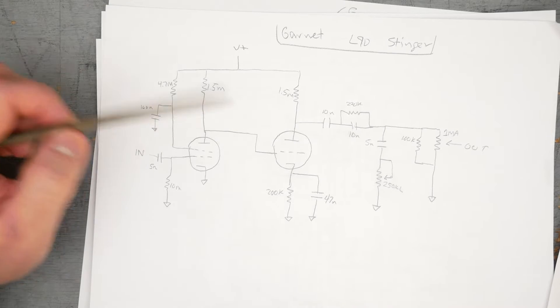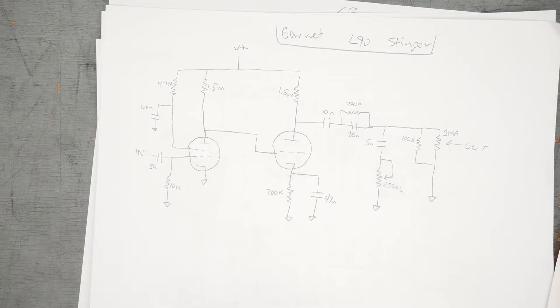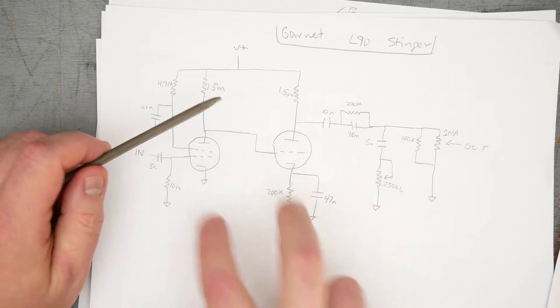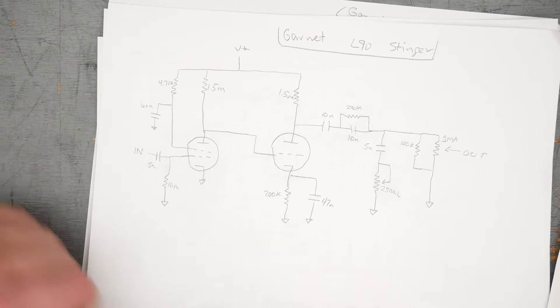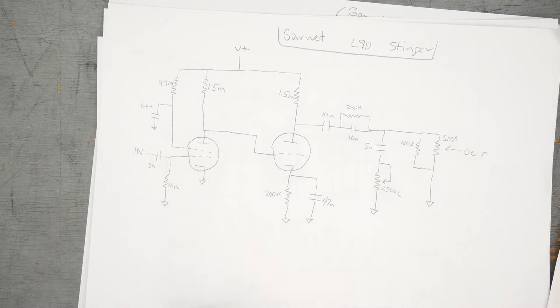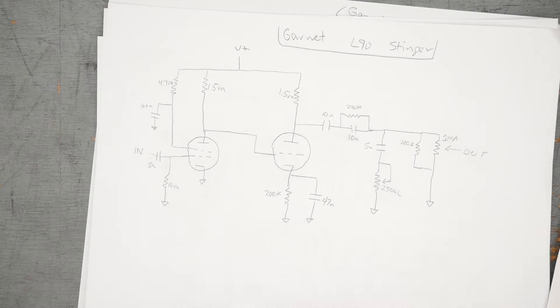If you're looking at this and thinking that kind of looks familiar, that's because this more or less is kind of like a Fuzz Face with tubes. Fuzz Face has the exact same two amplifier direct coupled setup. The first stage has the cathode directly grounded. It's kind of like a Fuzz Face with a tone control, except with tubes. Is this an intentional recreation by Gar of the Fuzz Face circuit with a tube? I don't know, definitely don't have any information to back that up, but that is what it looks like.